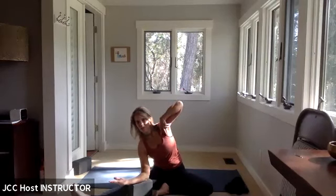If you have a block, this is a great place to use it. I place a block next to my knee. I'm going to place the left arm onto the leg here, and I'm going to take the right hand to the shoulder. So here's the twist, right? Here's the pose. It's a twist. So open up into this nice open twist.